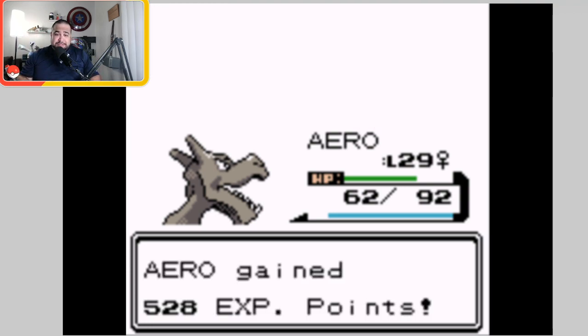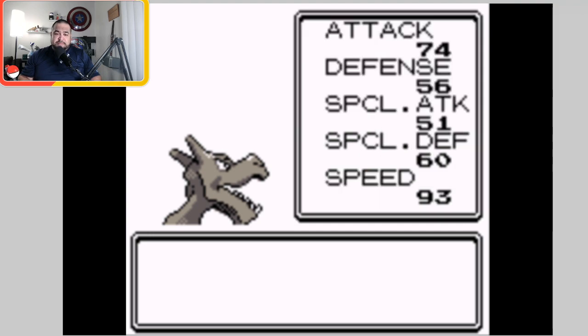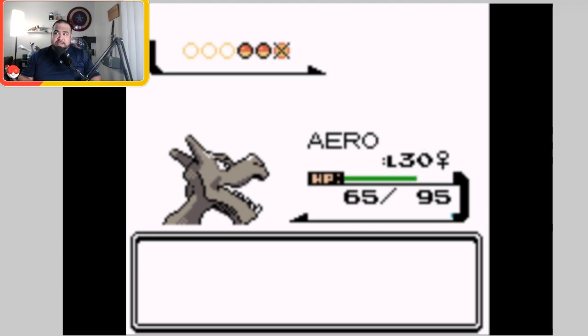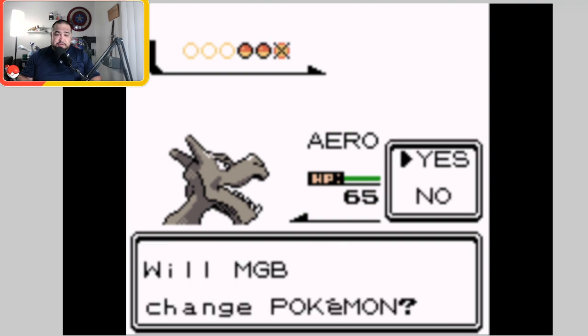Okay, then. Yeah, I meant to use Bite, but that's cool too. I don't think... wait, do I even have Bite? Am I being an idiot? It has Wing Attack, Fire Blast, Ancient Bite. Oh, yeah, it doesn't even have Bite. I don't know why. Whatever.